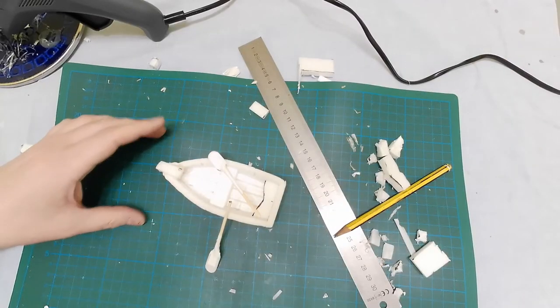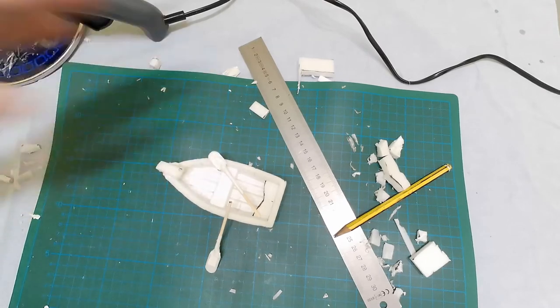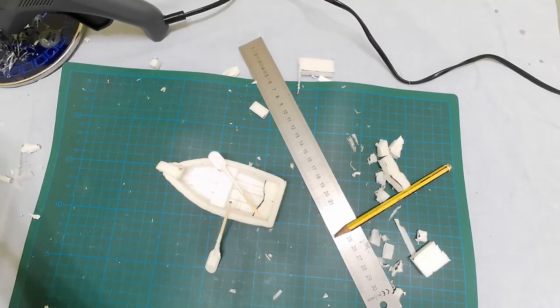Little higher. Okay guys, this is the final result before painting and cleaning up some of this mess. So let me just clean everything and do the painting. Two, maximum three colors and it will be done. Let me do the cleaning.